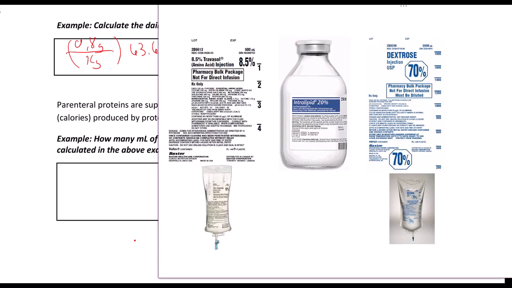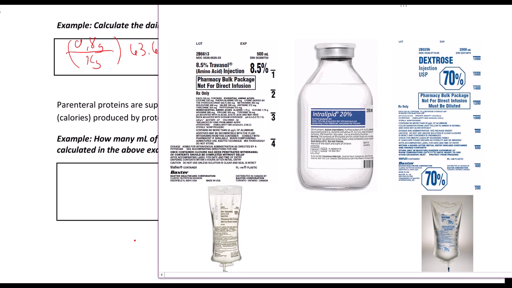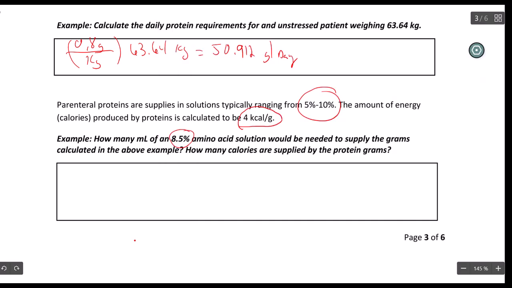Solutions show up, as you can see, this Basal, which is a brand name product for amino acid injection. And notice it says 8.5%. So it's an 8.5% amino acid injection. It's not for direct infusion, and I'll show you a picture of that in a second, but this is the solution that we are going to be utilizing as a portion of the parenteral TPN. So it's 8.5% amino acids, right? This means that there's 8.5 grams in 100 mLs of our solution.